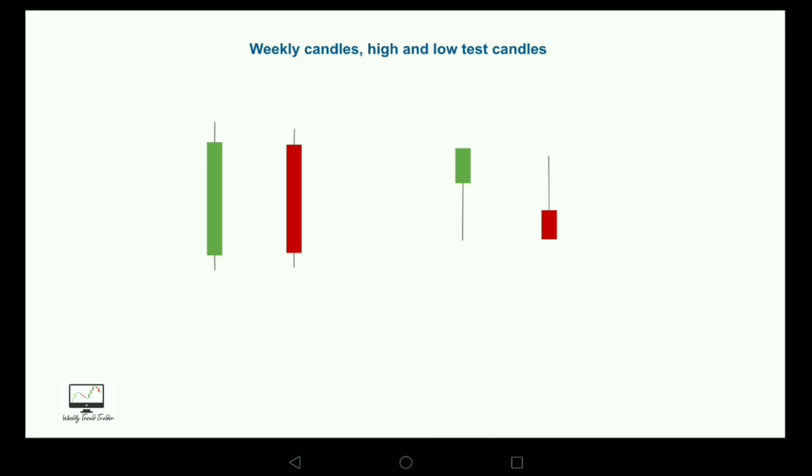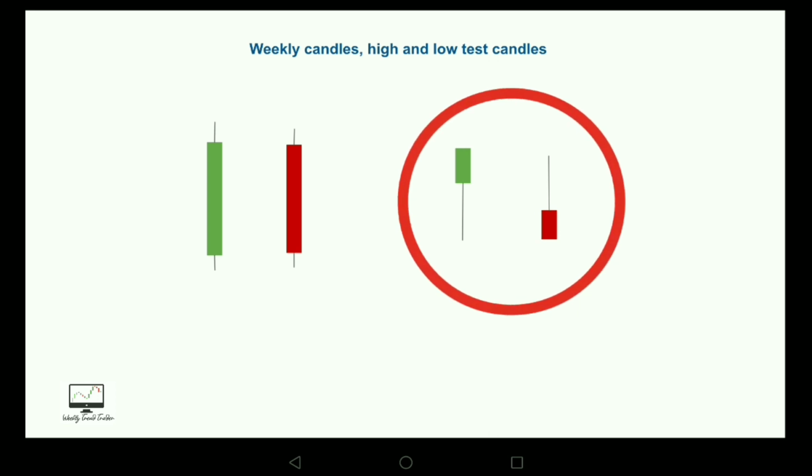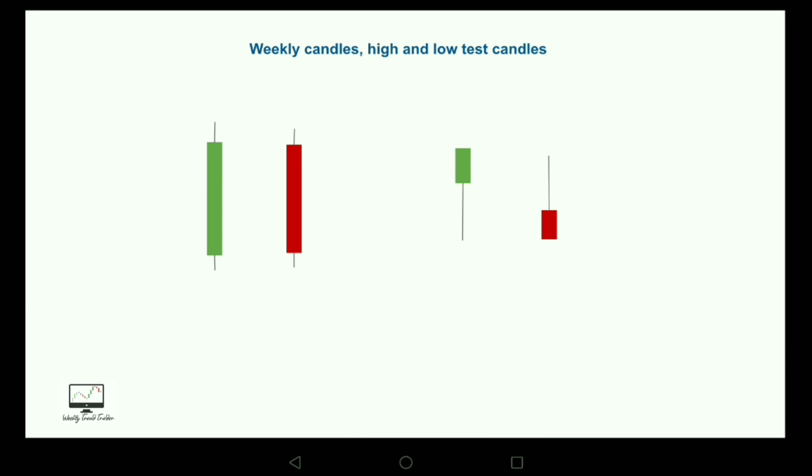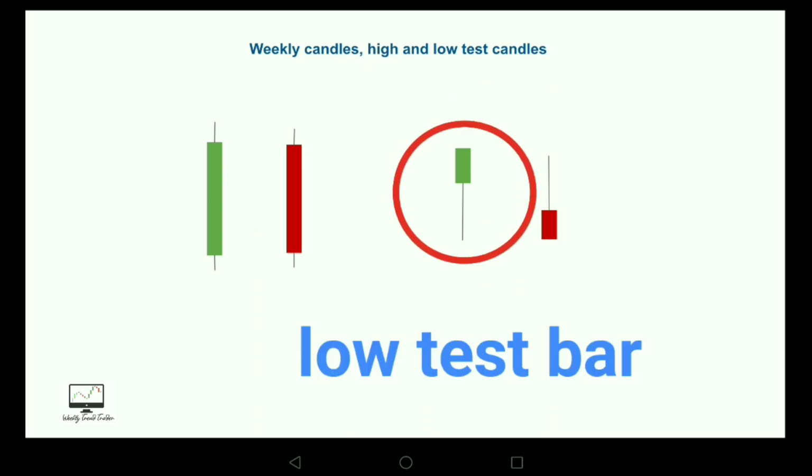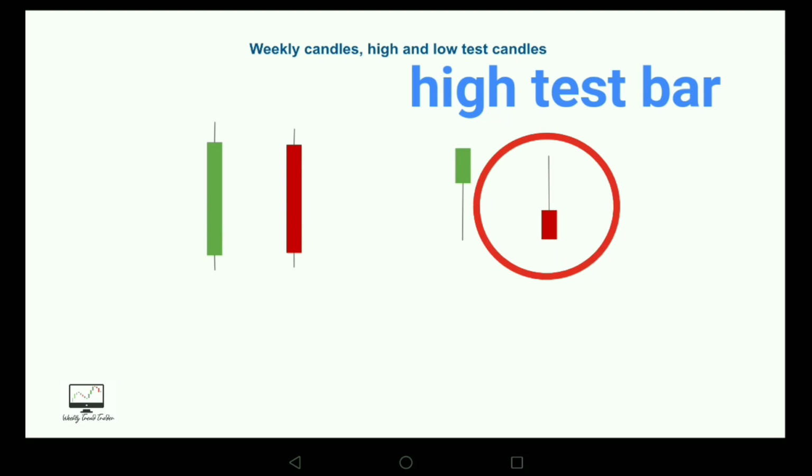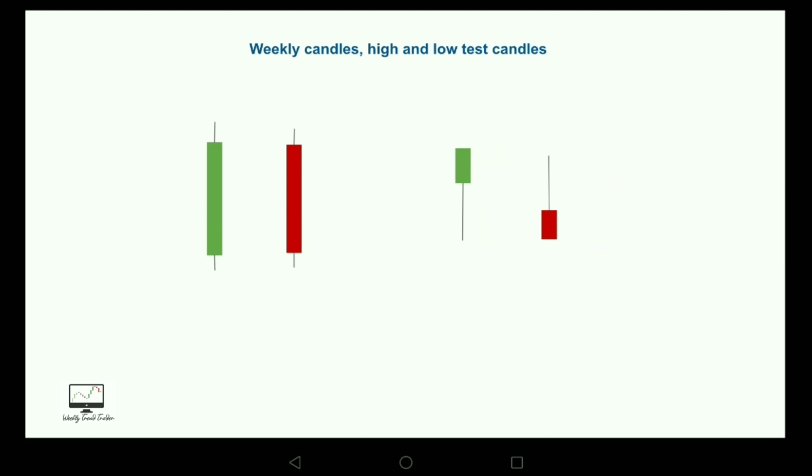Then here, on these other two candles, these are two very significant candles because they tend to appear at turning points. So we've got the low test bar and the high test bar. The low test bar, the market opens here on the Monday, trades all the way down here during the week, then gets brought all the way back up here to close at its high on the Friday. Very, very important when we see that pin bar or low test bar, as it's called.